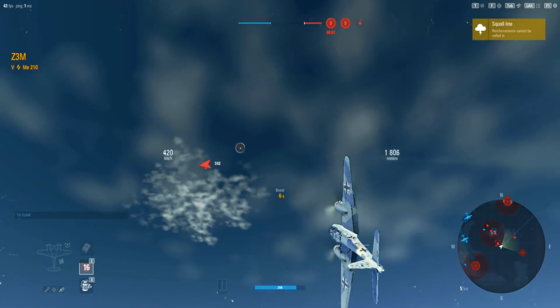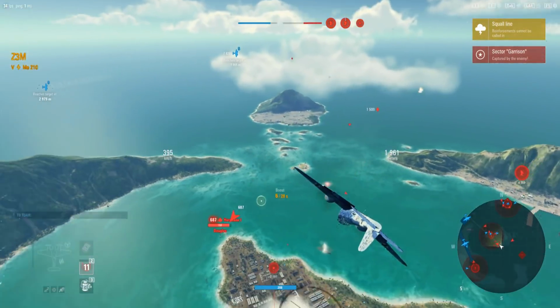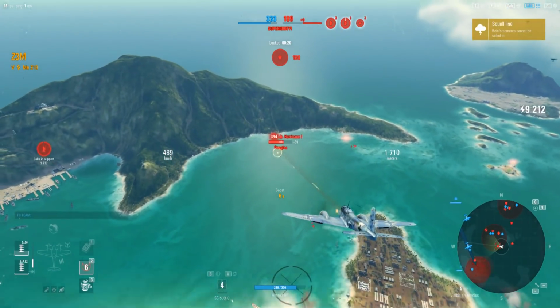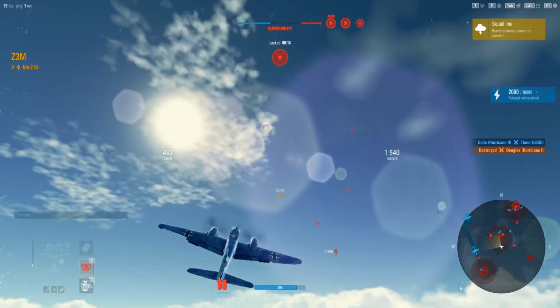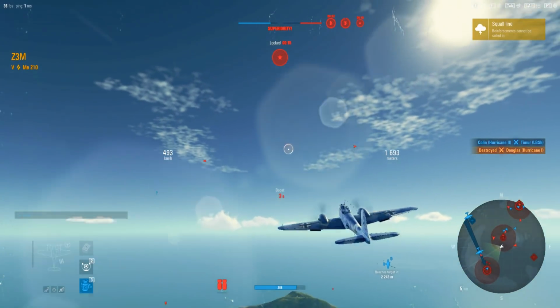Trying to kill him. Like I said, we're still down 2-1. I'm thinking, not too bad. And then all of a sudden, boom! 2 planes die almost immediately. And we go from 333 to 189. We'll pick up Hurricane 1 here, finish him off, put me up the grade 3 fighter, and 10,000 for the personal points. And, yeah, I need an objective here.